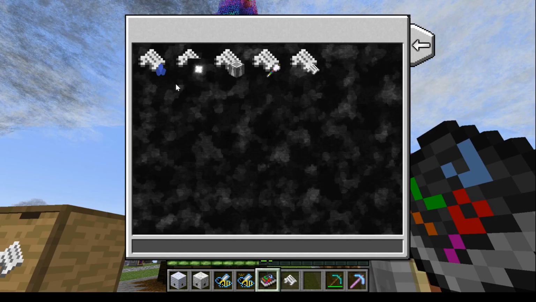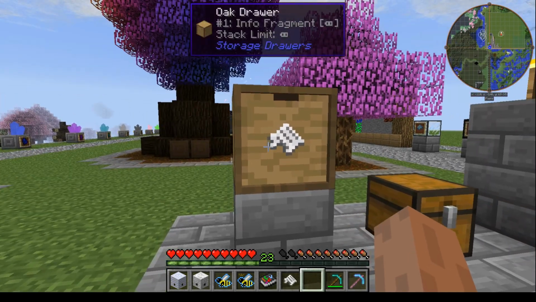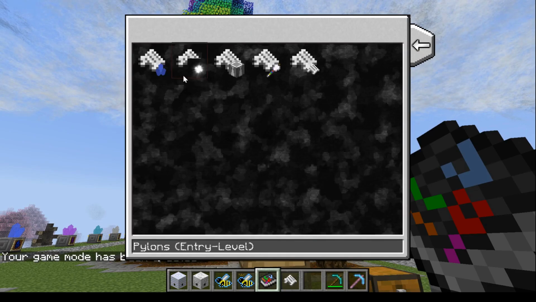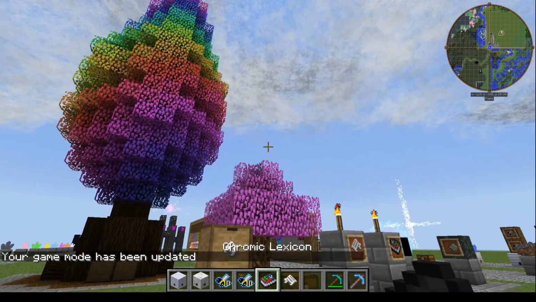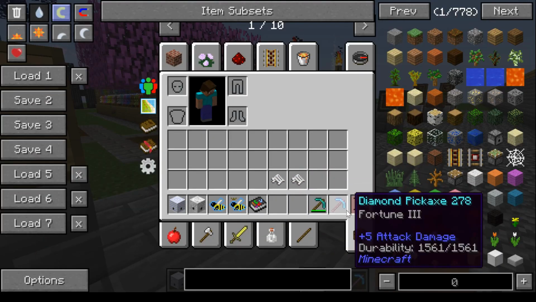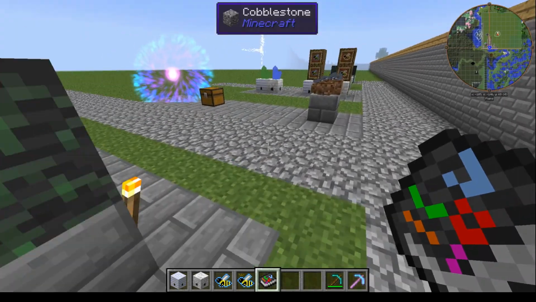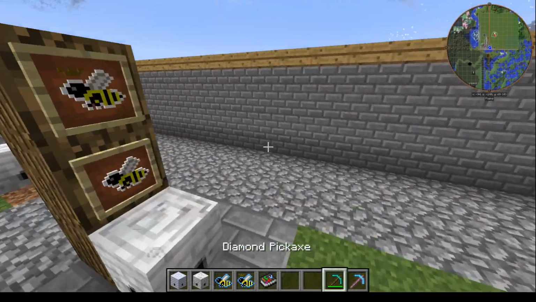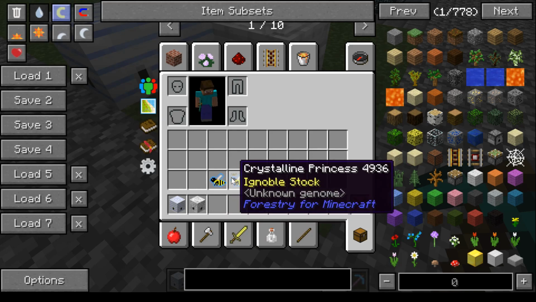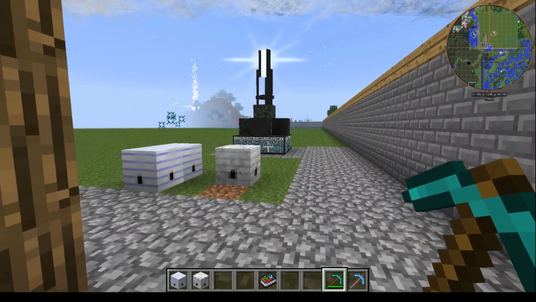Yeah, I don't understand exactly how to work the recovery thing, but it does things. In creative mode, it literally just gives you the thing back. But it should have given us the thing for bees. Apparently it didn't give us it, but that's fine. But yeah, mining it with a diamond pickaxe gives you a crystal drone and a crystal princess, and of course that can be used in one of the beehives in Forestry.